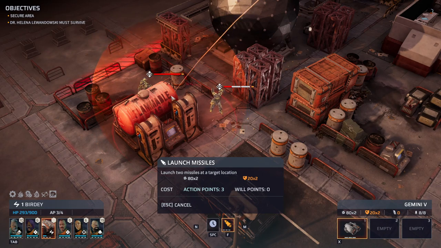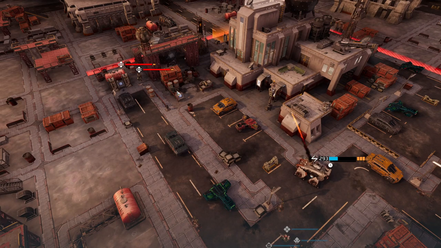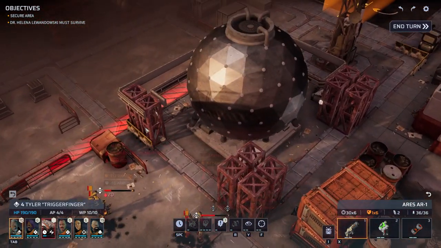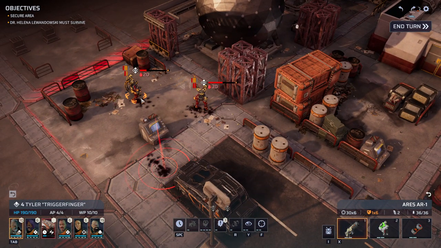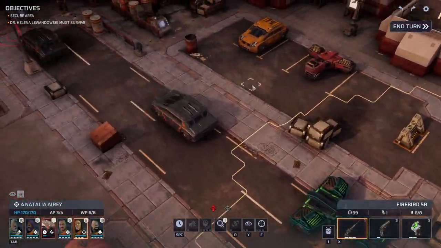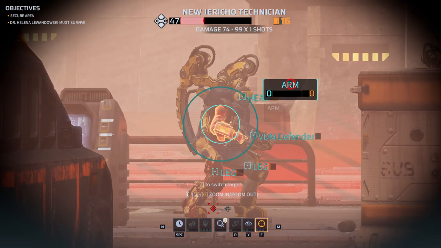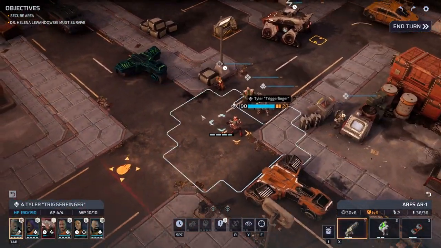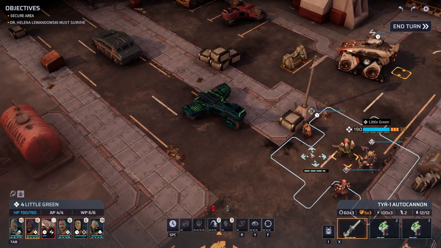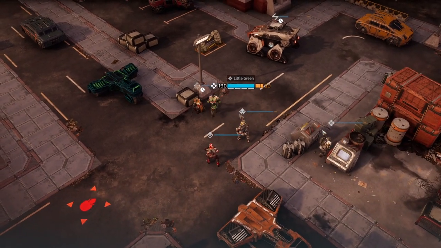This here is flammable. Oh boy. Nice. New Jericho technician and New Jericho technician, both of which are now heavily injured. Receiving. Just out of curiosity, well, that's not too bad. I mean, it is better than before. Keep in mind just how far these guys are away, right?